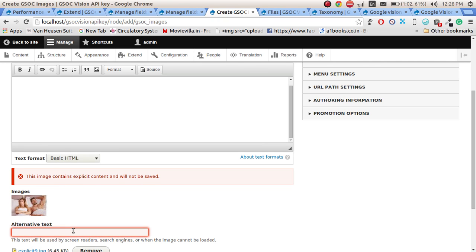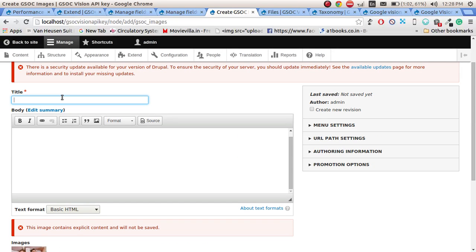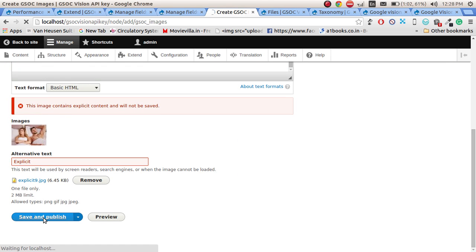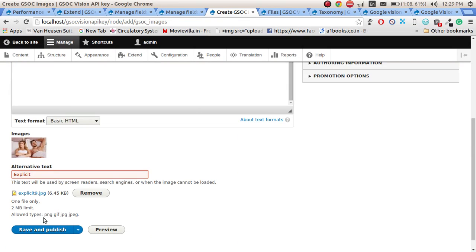Even if you try to do it, say we give an alternate text, we give the title field and then click on save and publish, it won't get saved. So this is how the safe search feature works.